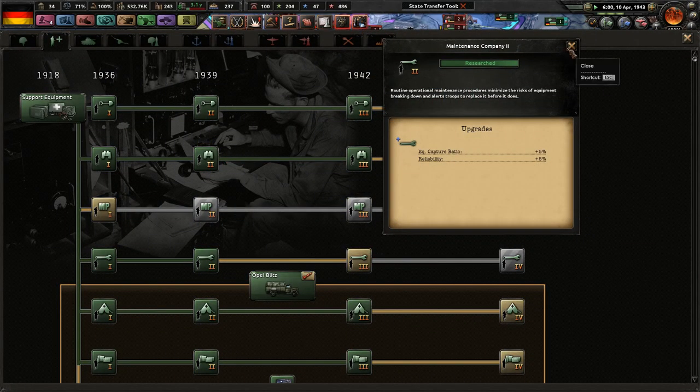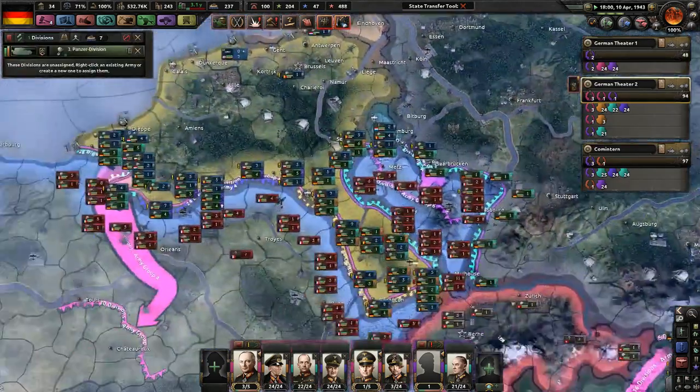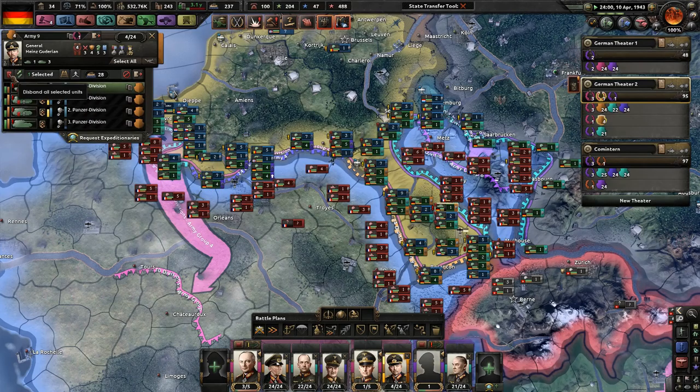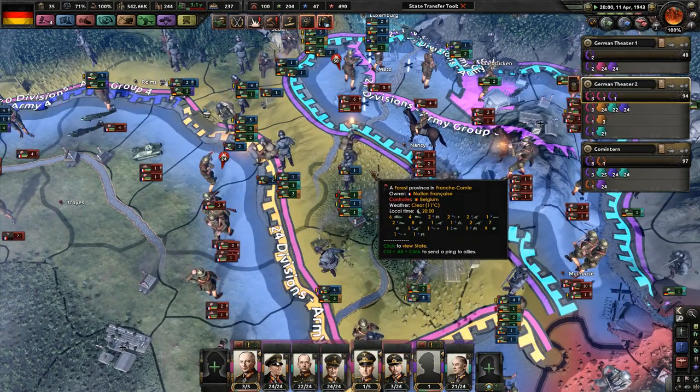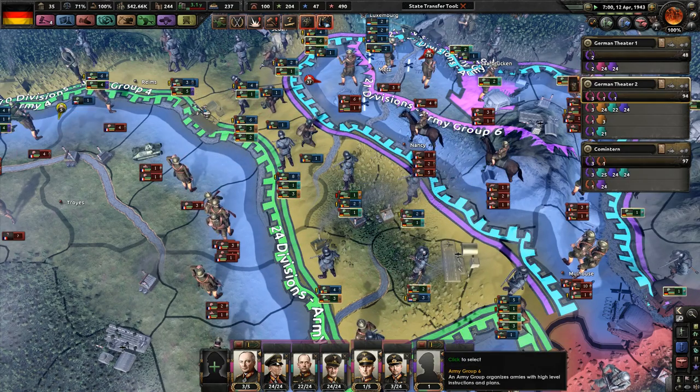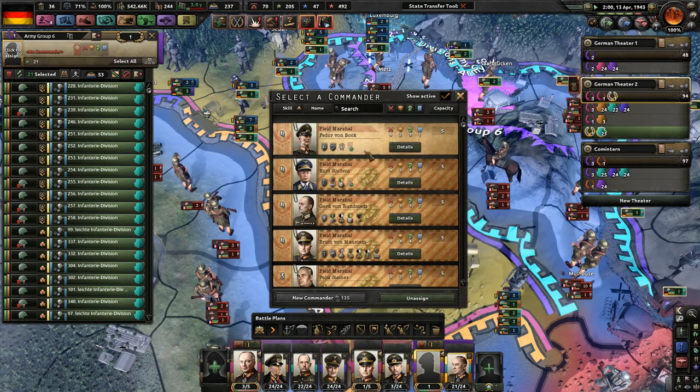Maintenance company's too good. Get 3. Oh, enough. Let's not cause too many more supply issues. Get rid of that. That'll definitely help supply a little bit. Oh. I need someone here. Von Bock. Hello.